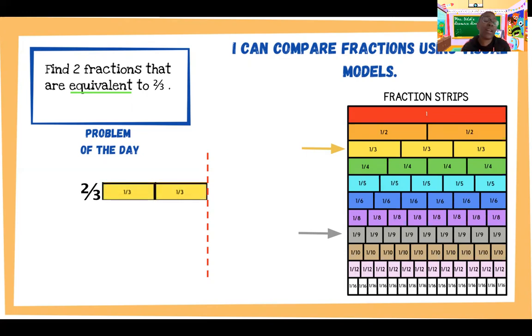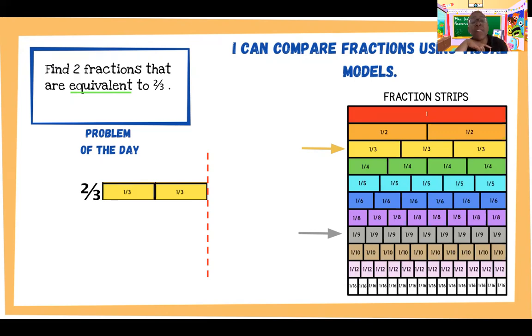Great job. Well, today I've added this nice little red line here because if we're looking for fractions that are equivalent to 2/3, it means that they should be the same length. So when we build our fractions, they should all hit our red line. Now, how am I going to go about figuring out which fractions are equal to 2/3? Well, I have a trick for you that I want to share today.